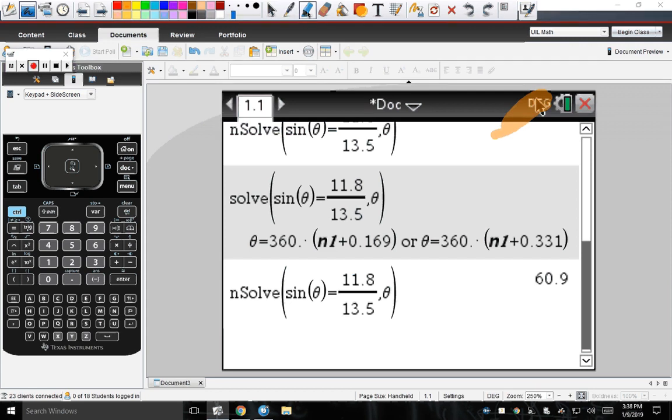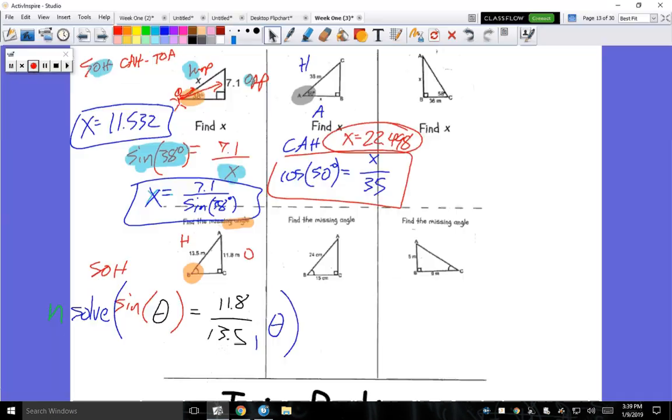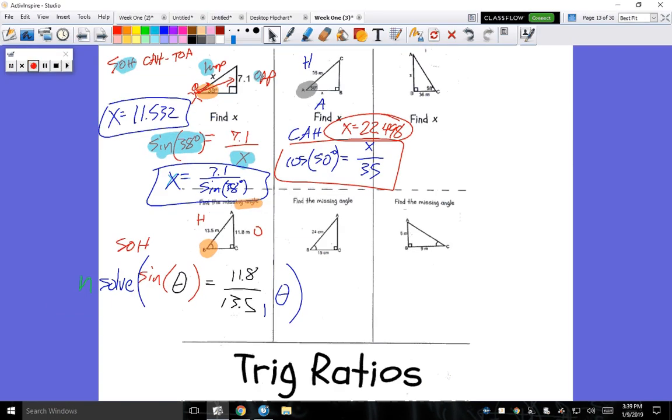Just because you're looking for a degree doesn't mean that you put a degree here for theta and it will spit out a degree. You'll learn what you need to do later for that. So my biggest advice to you is, if you are looking for an angle, put it in degree mode for now. If you're going forward, that's kind of going backwards, trying to find the angle. But if you're going forward like the first couple of problems, you can put the degree symbol in it. But if you're going backwards and you're trying to find this angle, I would prefer you to use it in degree mode.